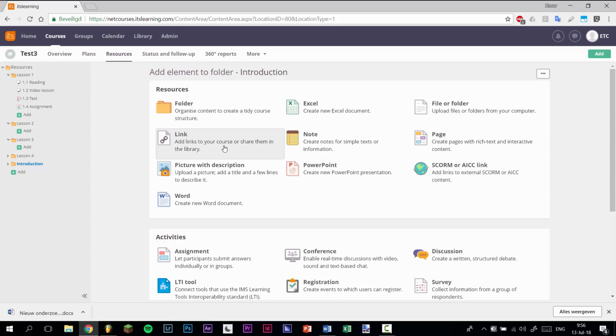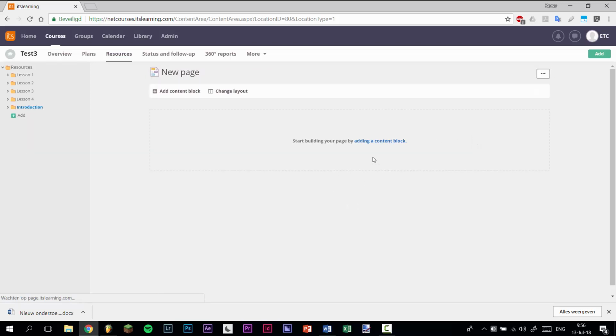And to make the page, we click here where it says page. So right now we are at the page. We can rename it to general information just by clicking on the title.